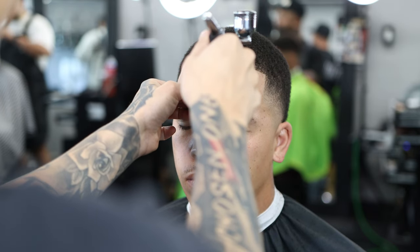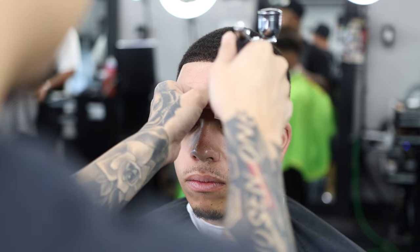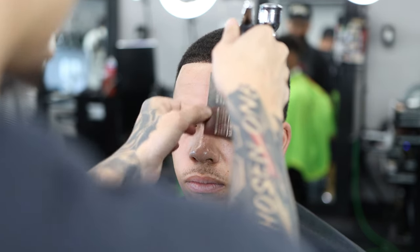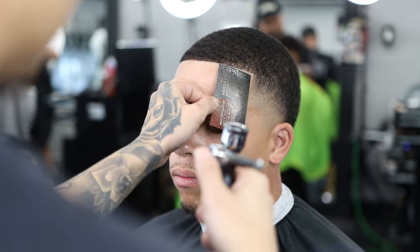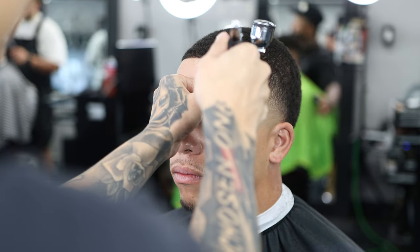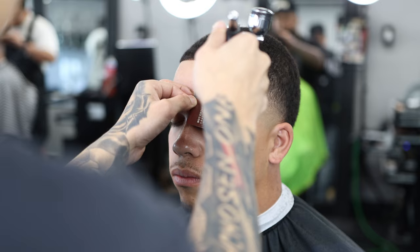Just follow your initial lineup, and honestly, it's really that simple. It's really not that hard to do enhancements. Some people think it's really hard, but it's really not. Just make sure that the lineup is straight and just follow that. Just trace it.